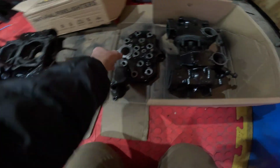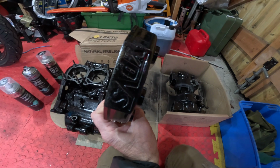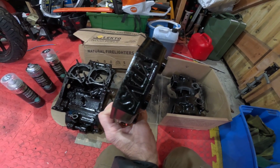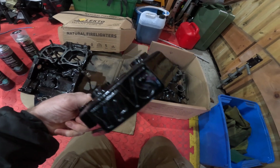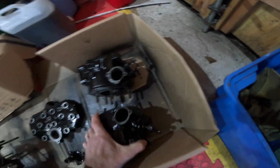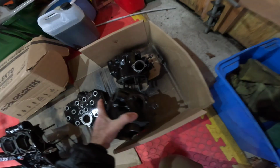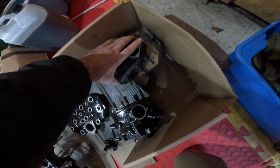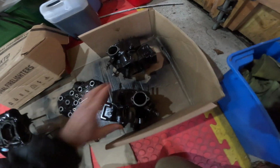So I'm going to do that, and then obviously give everything a bit of a flat back, and then we all know that that's going to be rubbed down to show the YPVS logo on the side of it. And obviously give the cylinders a blow over. Now I only did a very quick dusting on the inside because you can't see that, but obviously they will be done. A bit of muck on that one, I'll wipe that off in a minute.